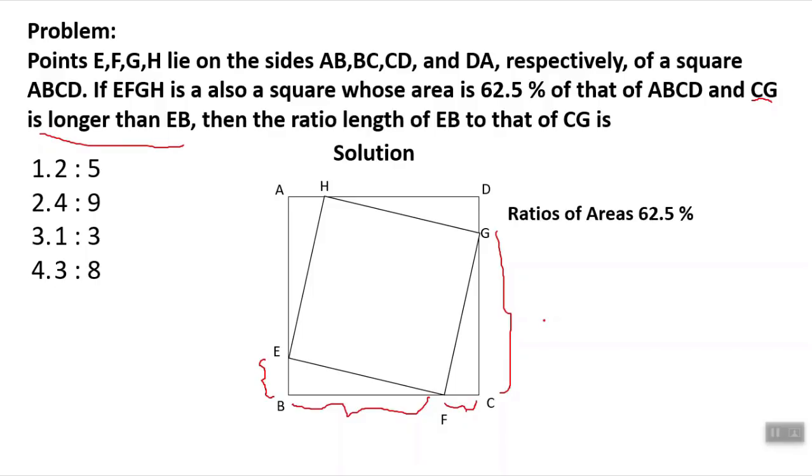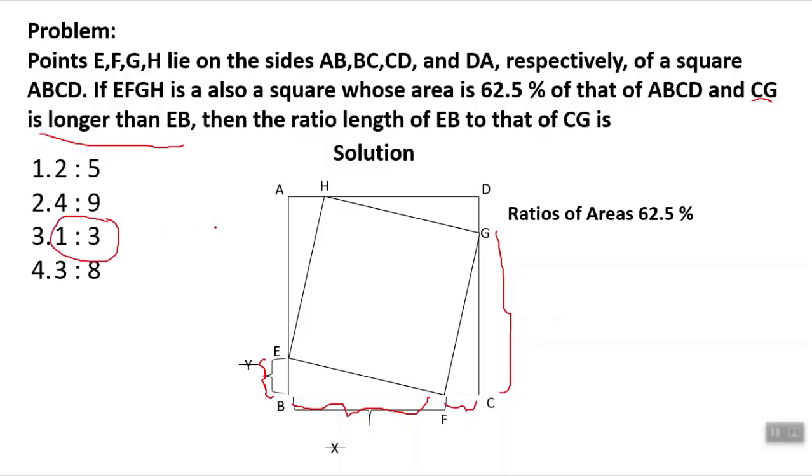The usual way would be to assume that BF is X and EB is Y, and we are being asked the ratio of Y is to X. We'll avoid working with algebra and writing down equations, so let us take the help of the options. And the friendliest option in terms of simplest of numbers seems to be 1:3. So let's start with that.